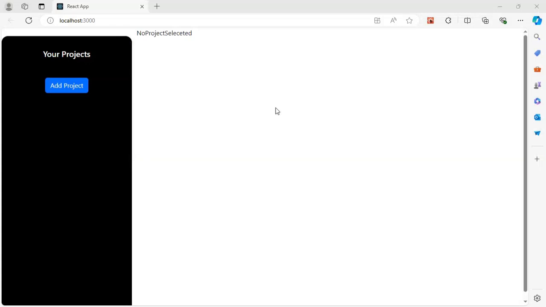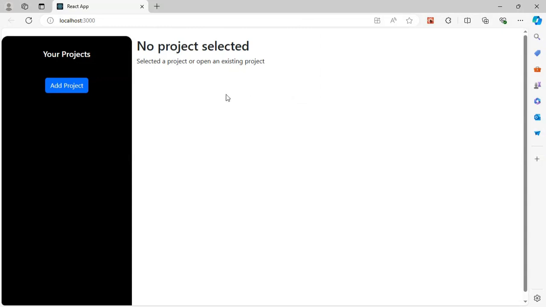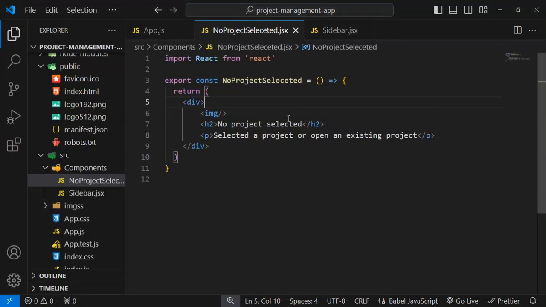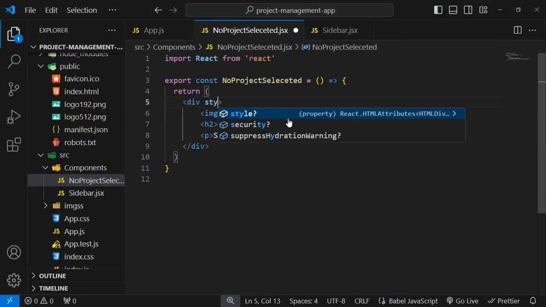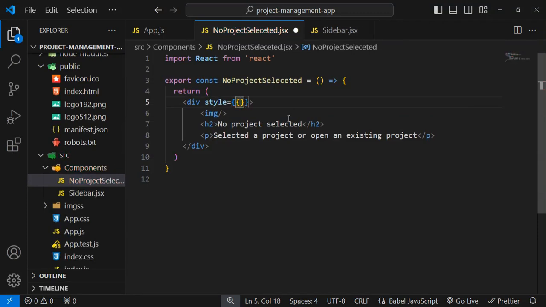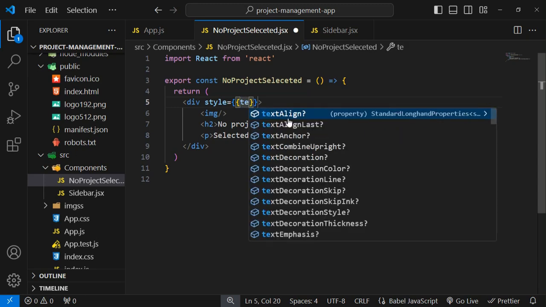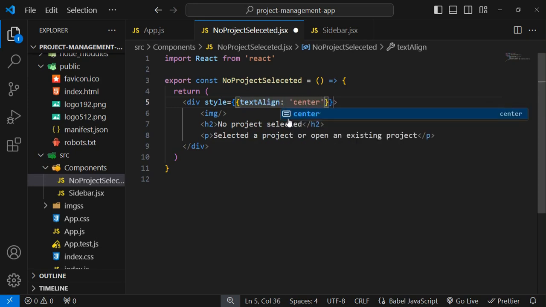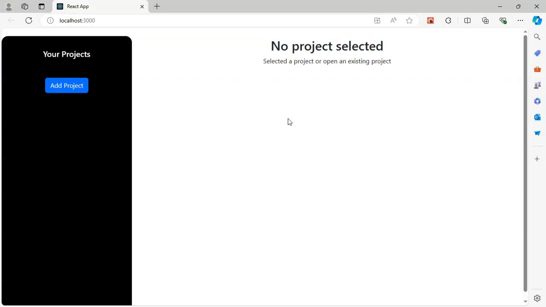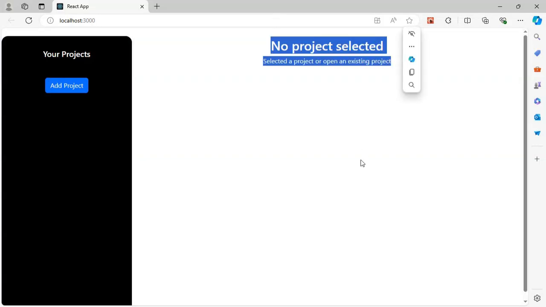So just press Ctrl S and move to our output, and now you can see that it is looking here. But what we have to do, I want this text to be shown at this place. So the very first thing that I have to do is style. This is our HTML CSS style, not basically going to use all the classes of Bootstrap. So here I am just typing text align as center. Just press Ctrl S, and now you can see that every text is centered now.